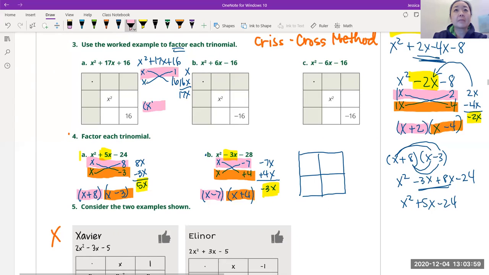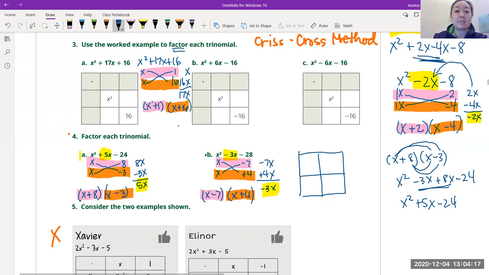And I'm going to keep on doing this until people remember that this is a thing, because on the test, people will forget and go like, oh, x plus 1, and they'll do the crisscross here. No, there's only one crisscross. That's when we're multiplying. That's it. So x plus 1, and then x plus 16.